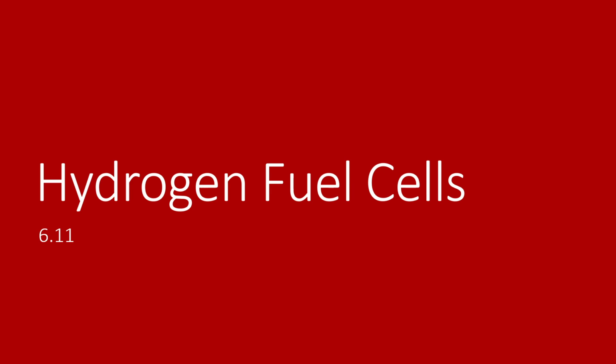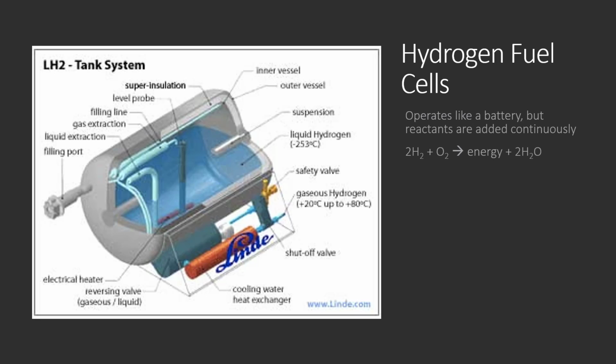So that's going to bring us to our next energy source that is considered to be renewable, which is hydrogen fuel cells. So a hydrogen fuel cell kind of operates like a battery, but you always add the reactants. So hydrogen and oxygen release energy and water. So by combining hydrogen and oxygen, you're able to produce some electricity and water. Or, well, really, you're producing hot energy, heat, which then can be used to boil water and turn a turbine.